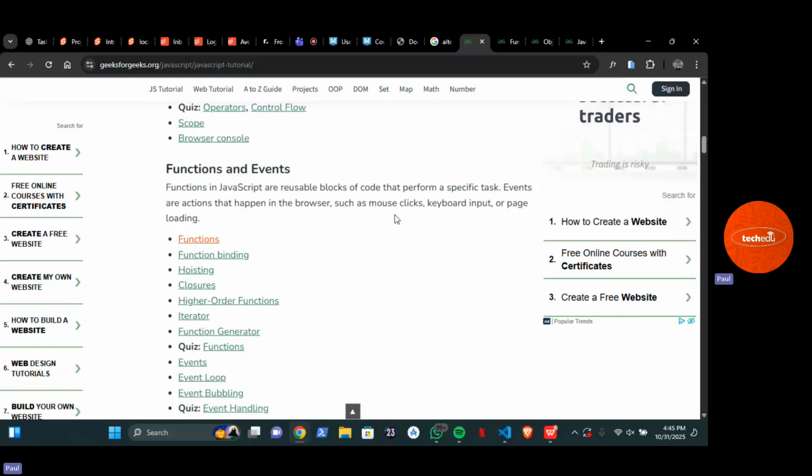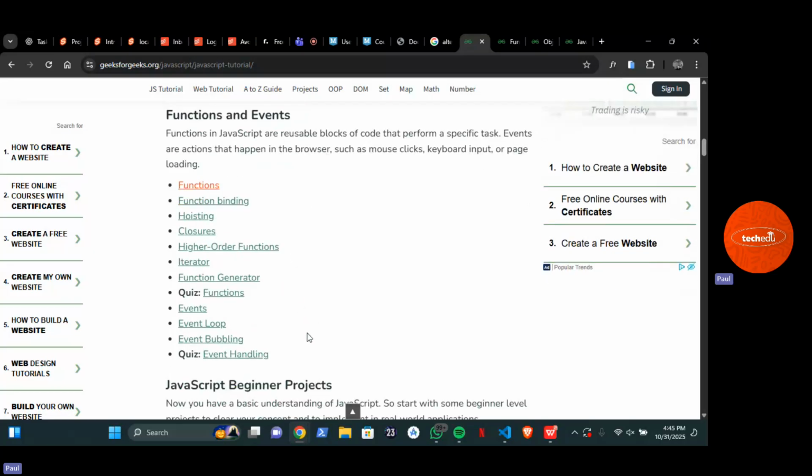Whenever you scroll on your mouse, you probably see something like that when you scroll on your particular web page. Something pops up, or there's like an overlay. Or when you click on something, something pops up. That's what it is all about. Do you get it now? This is basically what your event is talking about.